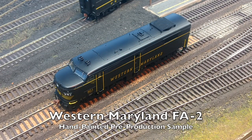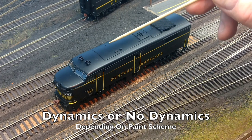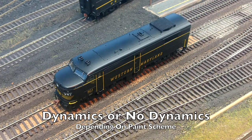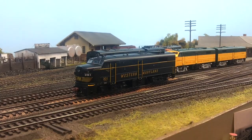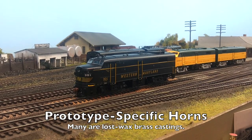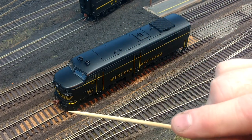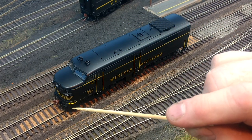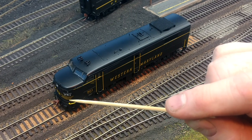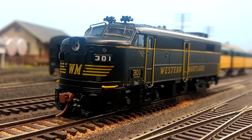This is the Western Maryland FA-2 model, and you can see that the Western Maryland unit has several unique features. This body shell is one of the new non-dynamic brake body shells with the plain roof. They must have been very hard of hearing in Western Maryland territory because it has two sets of massive air horns on the top. And the Western Maryland units also have MU hoses on the nose, which again is a new feature, and some extra vents on this unit, which we'll show you here as well.